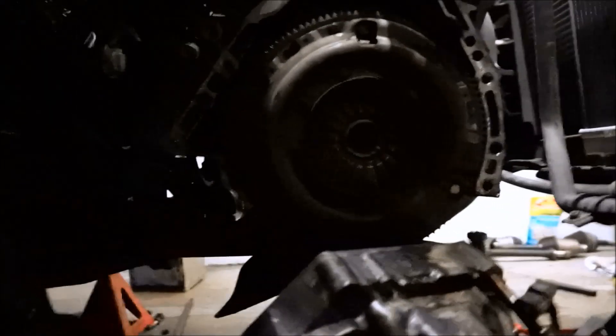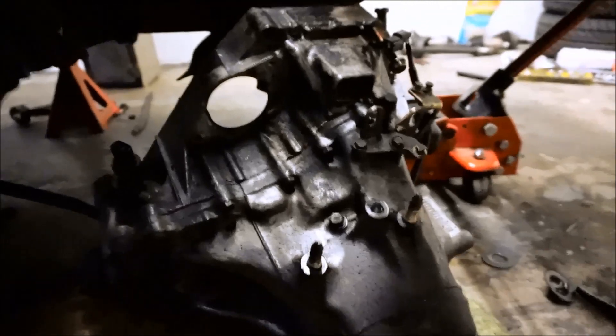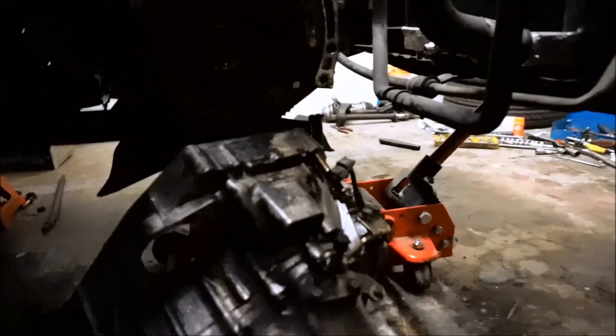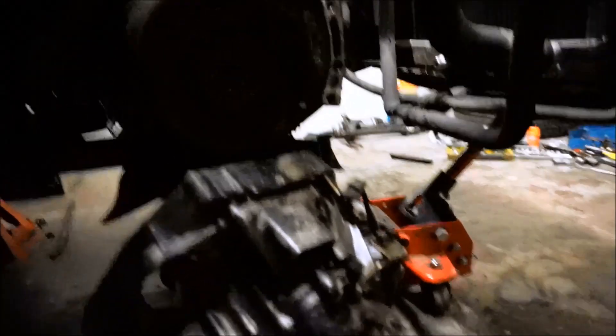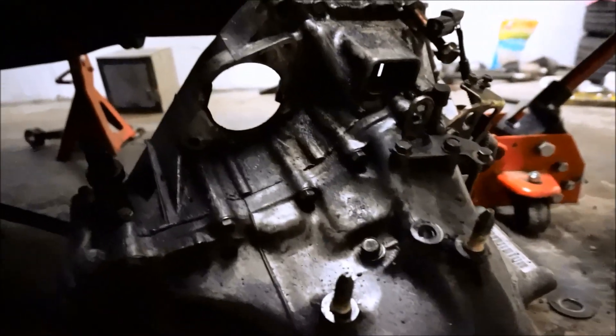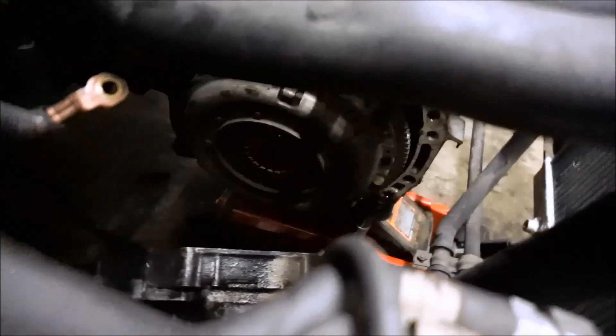Trans is down — there's my clutch, and I'm ready to throw that straight in the garbage and put in some legit stuff. I didn't have anything to hold the engine with besides the floor jack, and the engine weighs a ton, so I decided to use the floor jack for the engine and just use my strength for the transmission. I dropped it about three inches off the ground — should be good. Now I've got to take off the pressure plate and the flywheel.